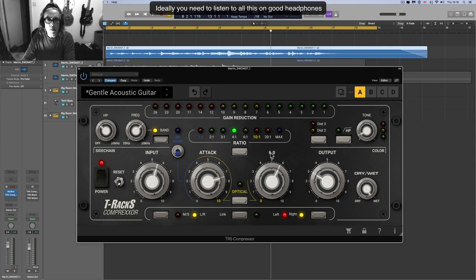If I bring up the release and really cling on to that compression more, then it's keeping the whole thing flat. Okay, squashing it and keeping a squash on, which reduces the overall dynamic range of the guitar, right? So it's got less up and down. And therefore it's flattening it, lowering its level, and then if this was in a piece of music with drums and other things quite busy, I could then slot it in. And the quieter bits wouldn't disappear and the louder bits wouldn't be too loud, right?